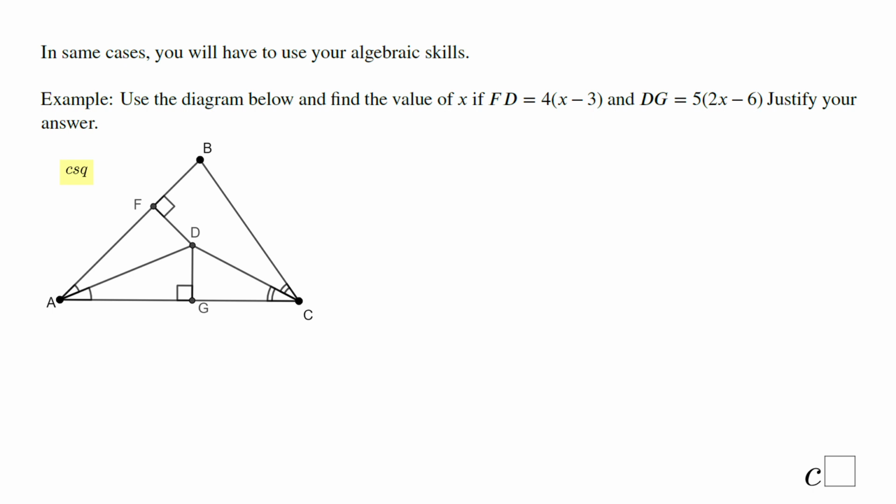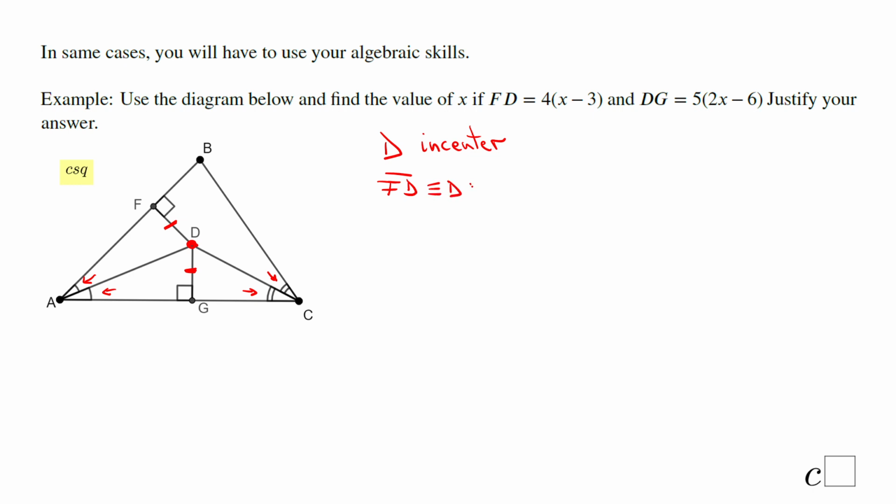But let's take a look first. What do you notice here? We notice these two angles are congruent, so AD is the angle bisector. These two angles are congruent, so this is an angle bisector and they intersect in this point D. So the intersection is this point D, and this is going to be the incenter, because it's the intersection of those two angle bisectors. That means FD and DG are congruent, because those segments represent the distance from point D to the sides of the triangle.